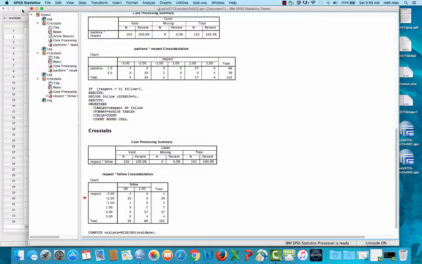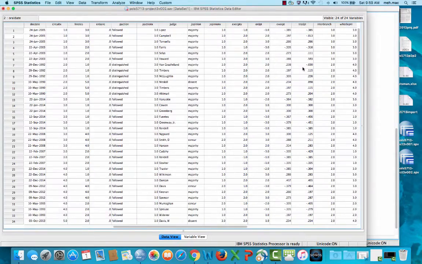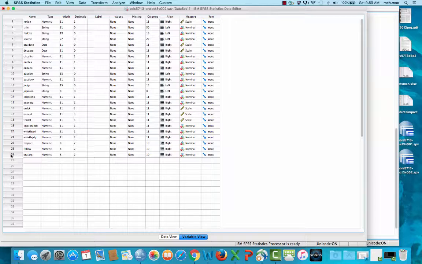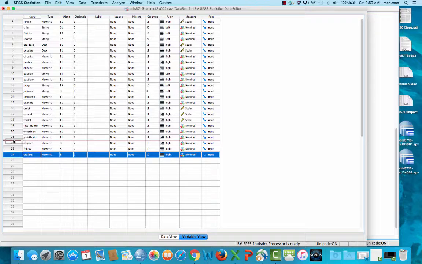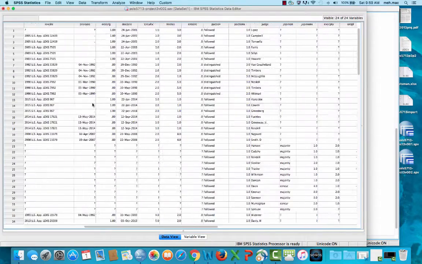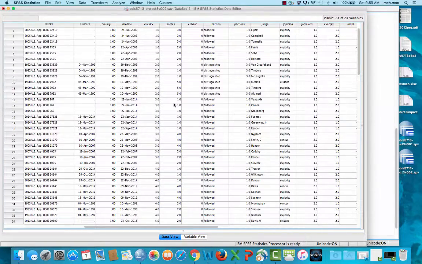Let it run, and then out here we should have oral arguments. What I want to do is move that a little bit closer. So I have oral arguments here, and I have the oral argument date. You just click down hard on it and move it up. Then I have the oral date and the oral argument right there. Let me go look at it and make sure I did it correctly. What it says is these are all missing and then these are zeros, right?